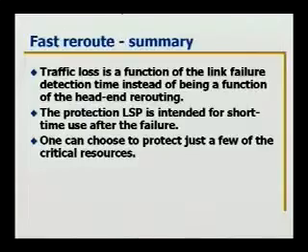So let's take the summary of fast reroute. What we've got now is that traffic loss has become a function of the link failure detection time rather than being a function of the head-end rerouting or of the network converging. Secondly, the protection LSP is intended for a very short amount of time after the failure. So it's only intended to be some kind of temporary patching until the head-end can recompute the path along some optimal path in the network.